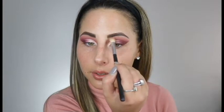Okay, so I went ahead and took that baby pink, not that baby pink shade, but the light first pink shade that we used with this Morphe brush, and I ran it along these edges. I wasn't filming, I'm sorry, but I literally just went like this to make sure the edges are nice and blended out. So I'm gonna go ahead and do my face makeup. I'm not gonna talk through it because I don't want this video to be like 40 minutes long, but I am gonna put it in fast forward so that you can still see what products I'm using. So yeah, let's just go ahead and jump into the face.